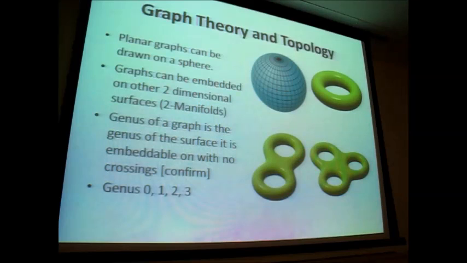And then you can actually draw a graph on a plane, which is essentially a sphere. If you take the topological idea and punch a hole in your sphere and flatten it out, think of a map of the world, for example. So you can embed graphs on other structures, and these structures all have what are known as genus. Genus is a pretty simple idea. These are two-dimensional surfaces, sometimes called two-manifolds in more topological terms. The genus idea is pretty basic: it's 0, 1, 2, 3, so pretty much it's just the number of holes that you have.